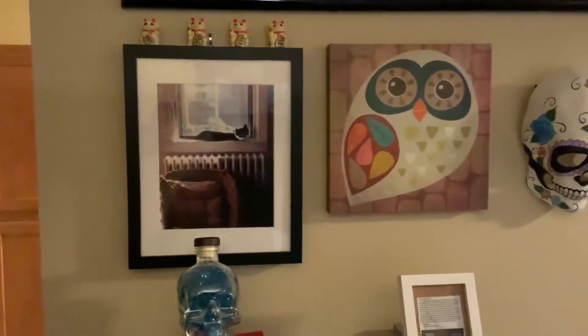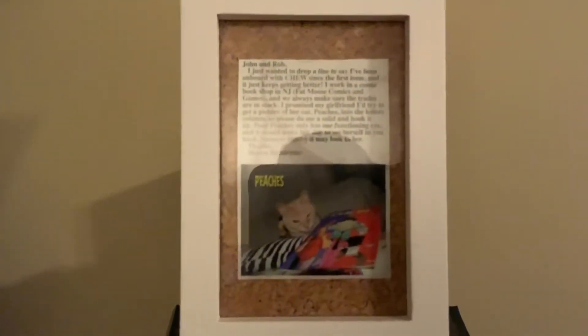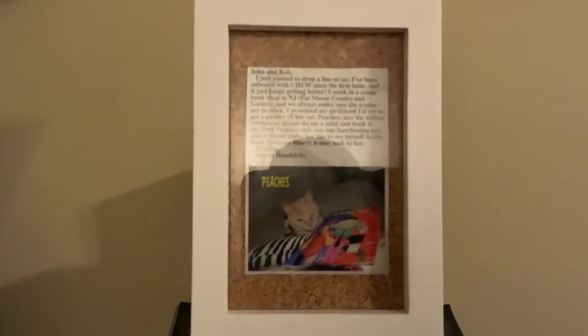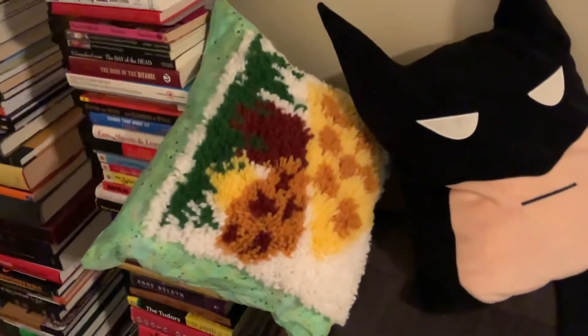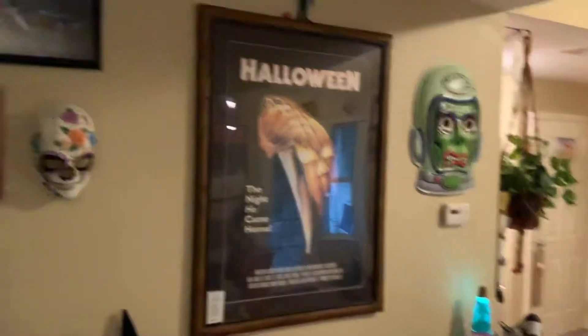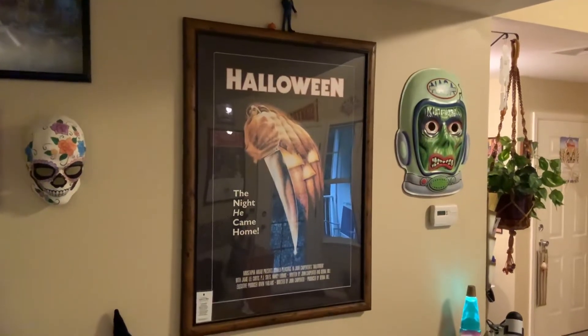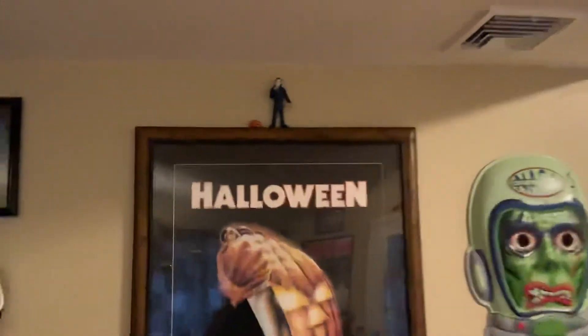There is a picture of Nicole's cat Tim from back before I met her — apparently Tim was quite the character, never had the pleasure of meeting him. Vintage owl style thing, another skull, more books. This is a picture of Peaches that I mailed to — what book was it, was it Chew? — they posted a picture of Nicole's cat, which I thought was cool. There is a custom lightsaber. Here is a Batman pillow, because yes. A loot art thing Nicole got me. Day of the Dead skull mask. This Halloween poster — she got it from a friend who unfortunately has since passed, that's why there are little funeral cards in the corner. Jim was a great dude, friend of mine as well.